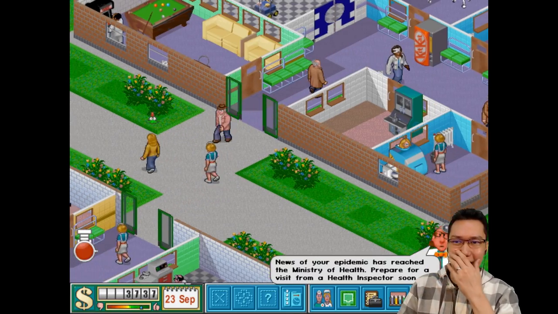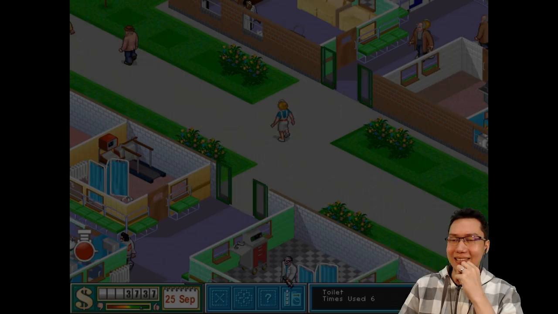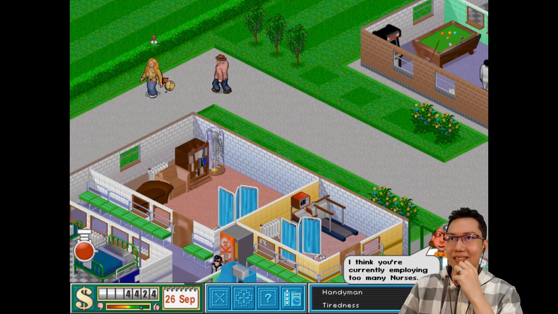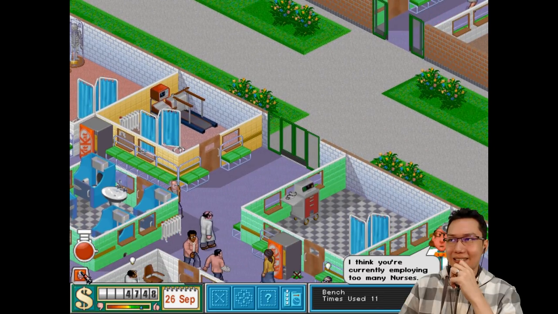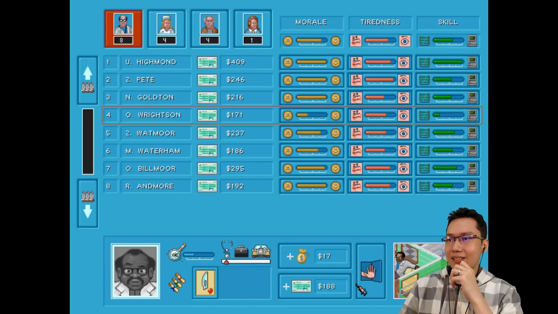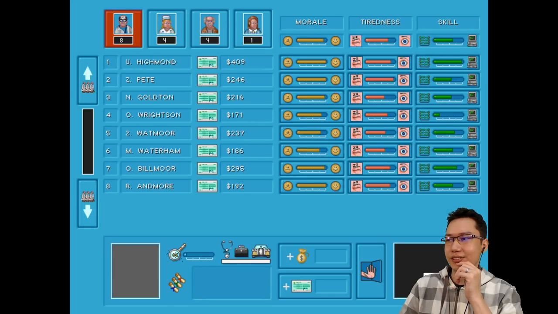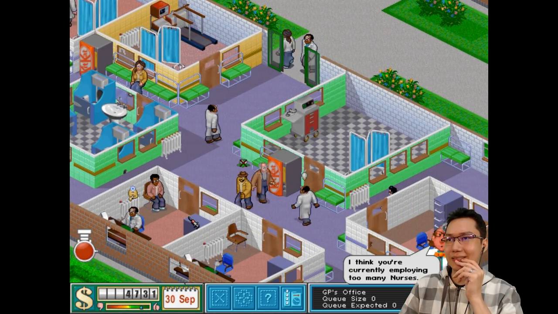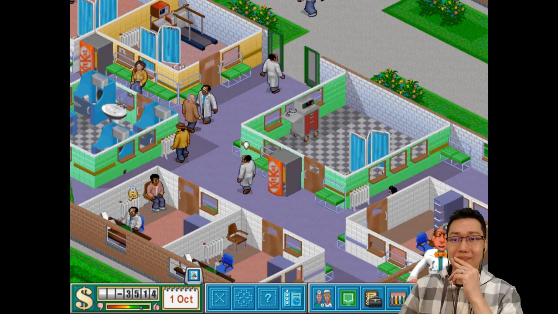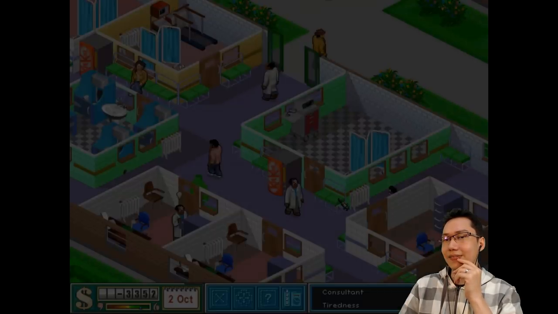All right, I have 3,000 here. Let's see if I'm fine. Okay. Did she just walk off? Okay. Yeah. Okay. Doctor required in GP's office. I guess that's fine. If they're gonna walk out the door, I just kick him out of the hospital. Epidemic now under control. No, I was totally fine. What is that? Yeah, fine, 6,000.